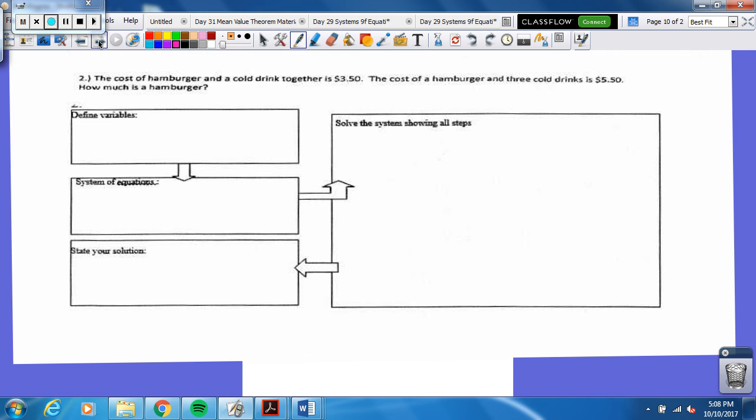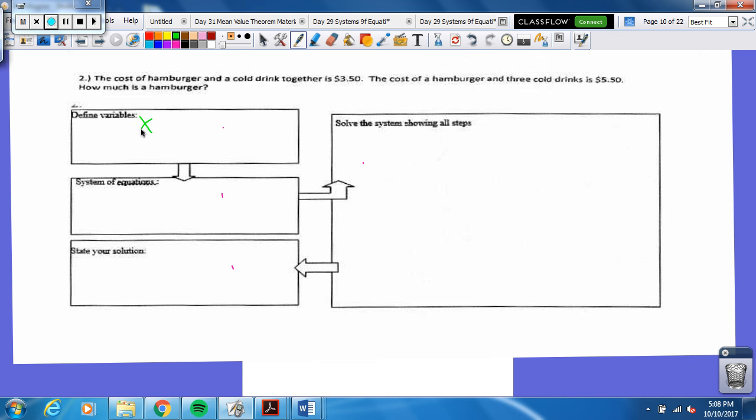Okay? So next problem right here. Try on your own. Okay? You're going to fill up all the boxes like I did and see if you find the solution, okay? Then press play and see what I got. Ready, set, pause. Okay, great. Welcome back. Let's see if you got it.